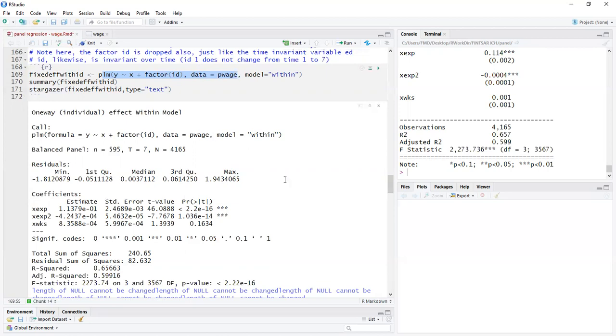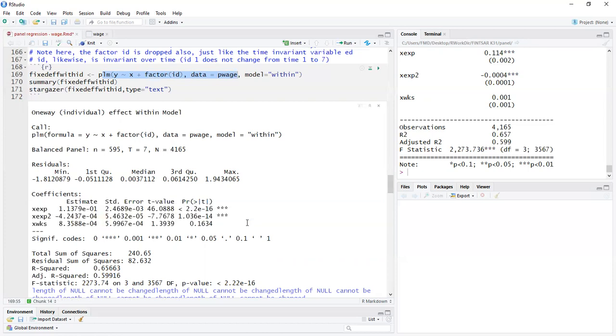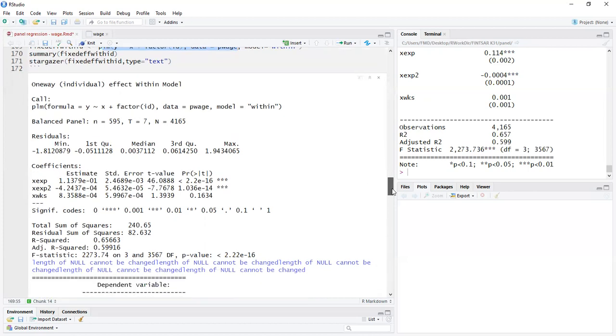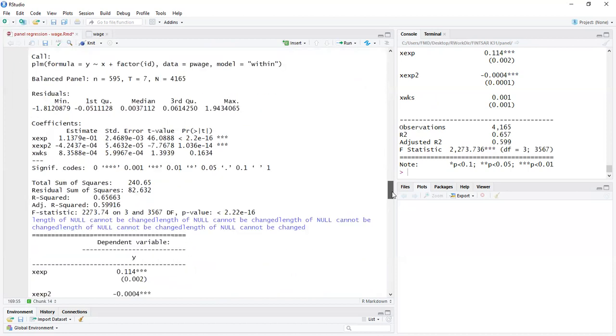Kasi wala namang effect yung ID within the change ng years ng 1 to 7. Hindi naman nagpapalit yung ID, hindi siya nag-change. So time invariant siya. Kaya what happened was tinanggal ng model na to lahat ng mga time invariant, including education, we know that already, and also yung ID, no? Since it's also time invariant.